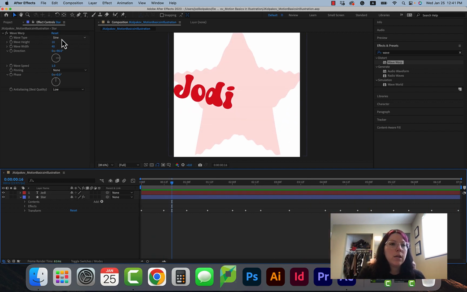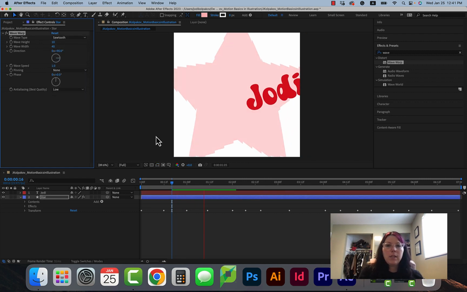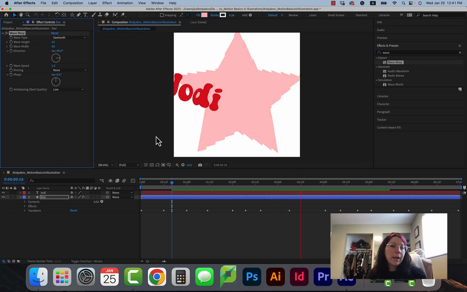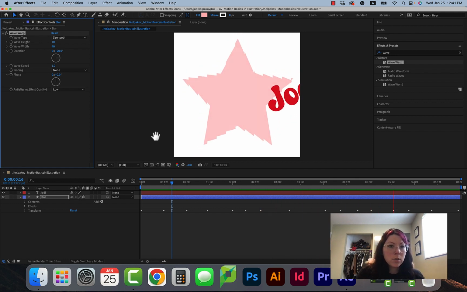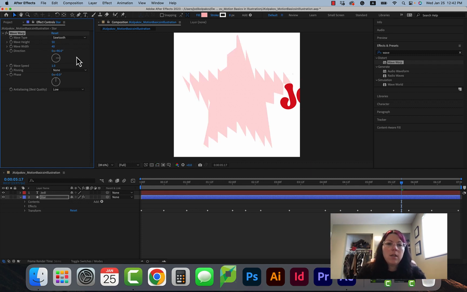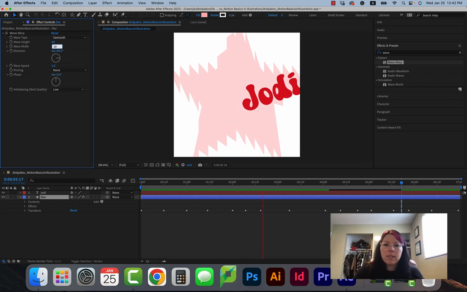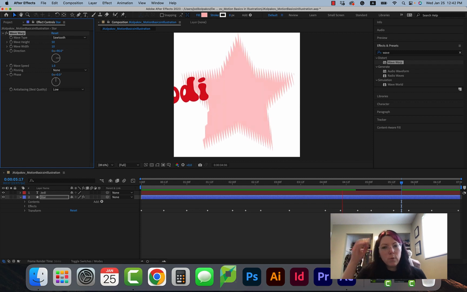I can mess with this differently. Maybe I want to change the edges of these waves, so maybe I want it to be more jagged. I can also play with different heights, if I want the waves to be taller or shorter, or if I want them to last longer throughout, so changing the width. Let's go ahead and play with these. Maybe I'm going to do 50. See how jagged it gets there. And then the width, maybe I'm going to lower it to 10. See how weird that is?